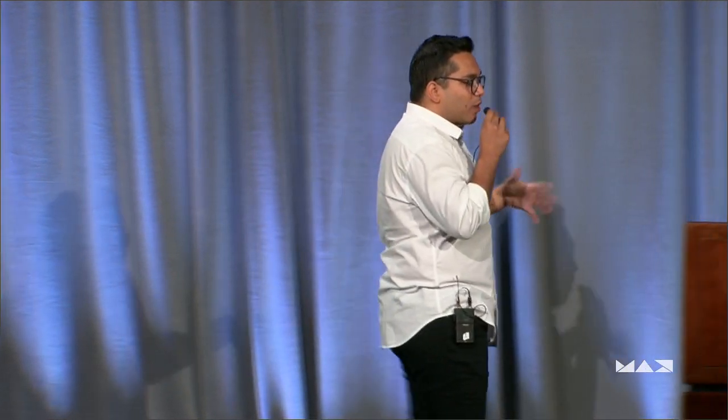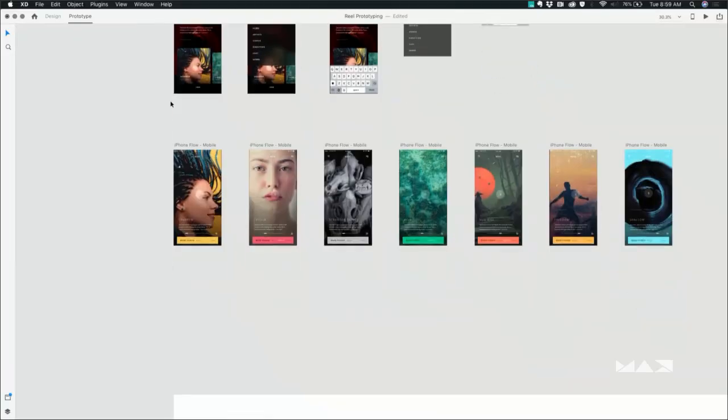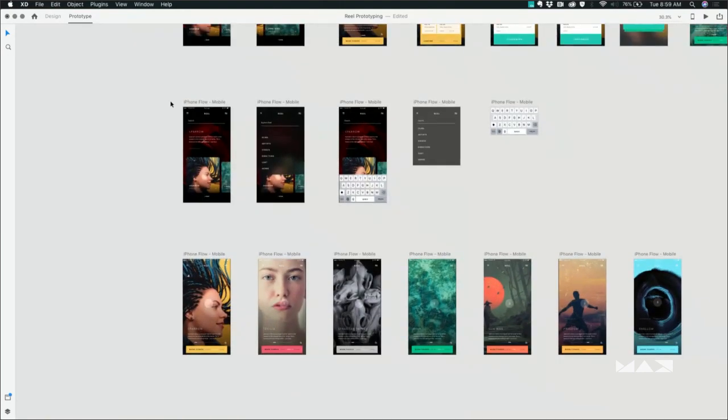So when we thought about what does it mean for animation inside of XD, we set a couple of principles for ourselves. The first one was we want to do this in a way where users don't have to learn the tool. So traditionally, when you think of animation, the first thing that comes to mind is After Effects, Premiere Pro, keyframes. I don't want to do this anymore. But with XD, what we've tried to do is figure out ways in which you can achieve the same sort of experiences without actually having to understand or learn a lot about keyframes. So we started from there, we experimented, we spent a lot of time on research, and this is where we landed. So here, what I'm going to do is show you a quick example of how you build a flow.